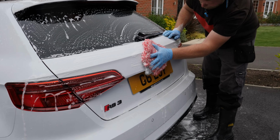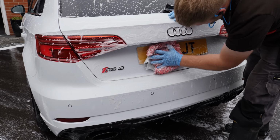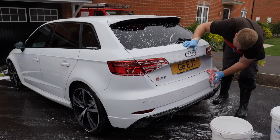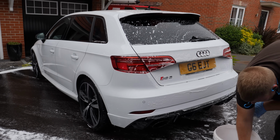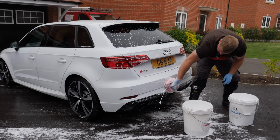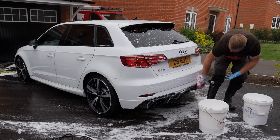After your contact wash, you go into your tar removal, then quick wax. So you basically start with the easier to get off stuff first, and then slowly go to the harder stuff towards the end, rather than trying to get the harder stuff off first. That's it. Anyone who's good at what they do, any detailer or proper valeter, will say it's all about the step before the contact wash.